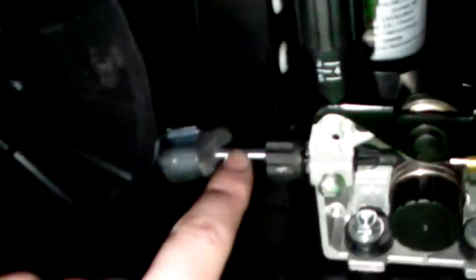So, there's my drive rollers. And then, oh yeah, that's right, this thing's magnetic. Okay, so, got my drive rollers here. And this is my wire lead-in. And you'll notice I have this little felt thing that's hooked on there.